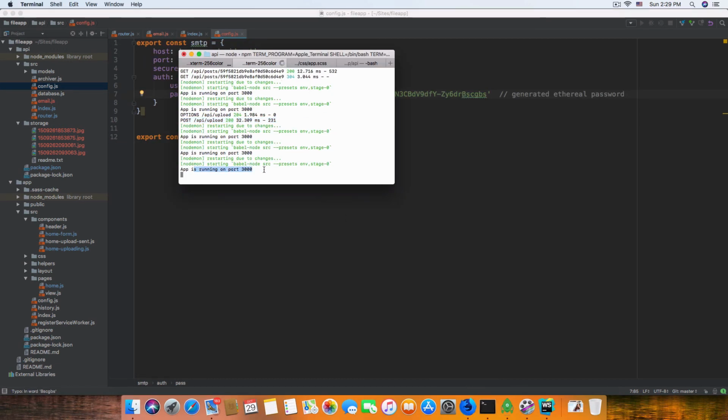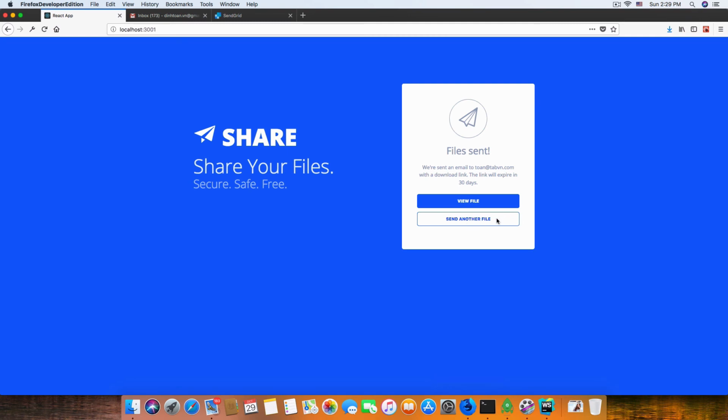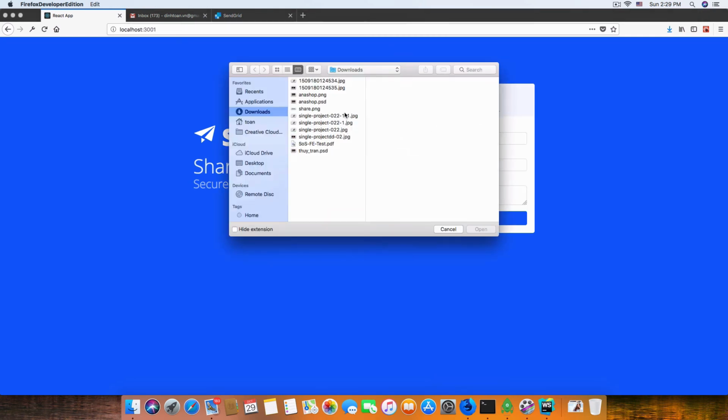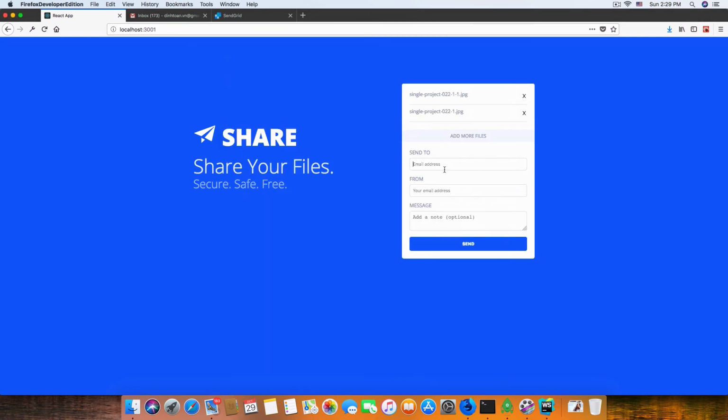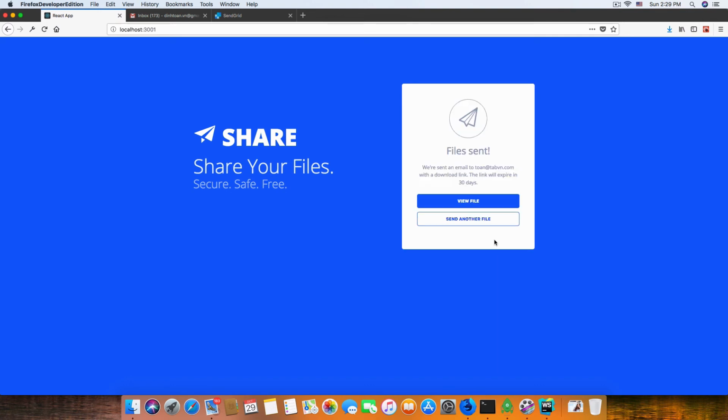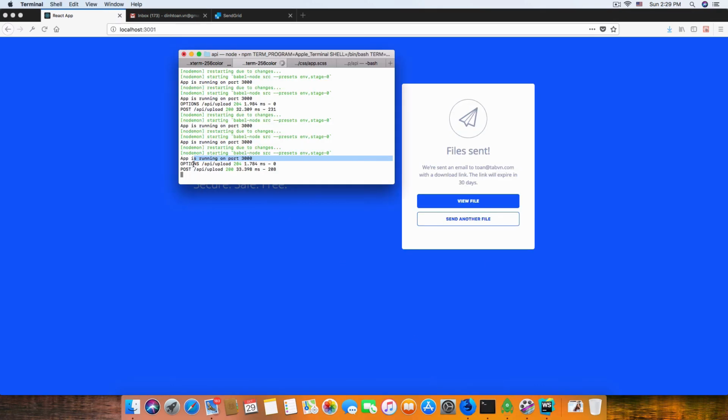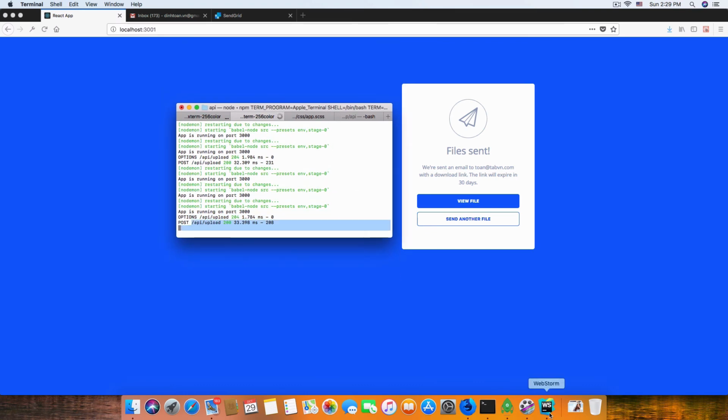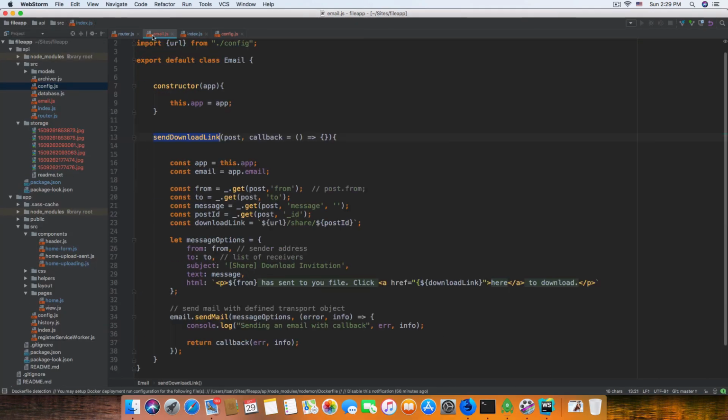Wait for server restart. Match 10 and send another file. Again. Python. Okay. Send button. Alright. Something went wrong. So it doesn't send to.